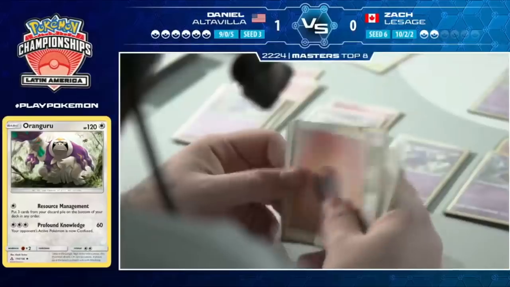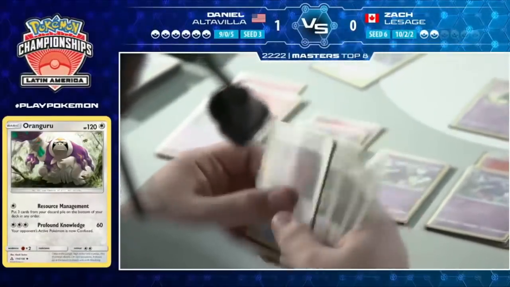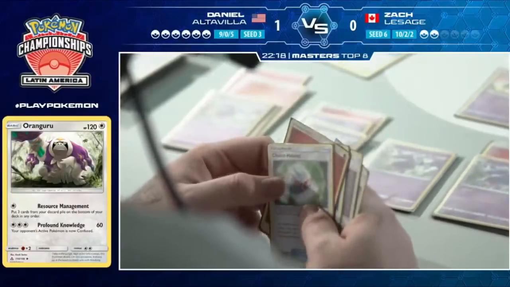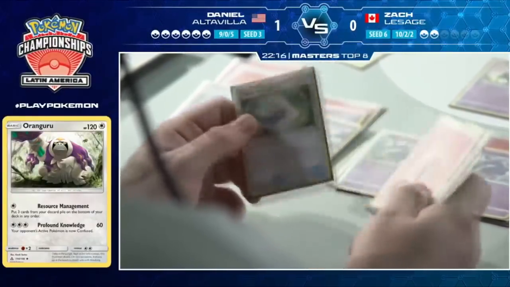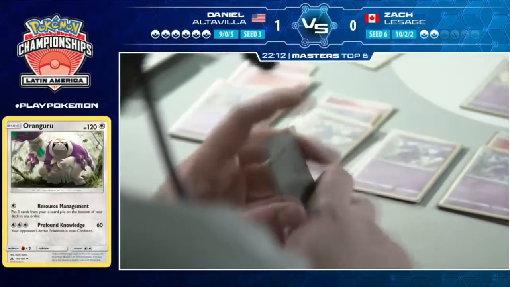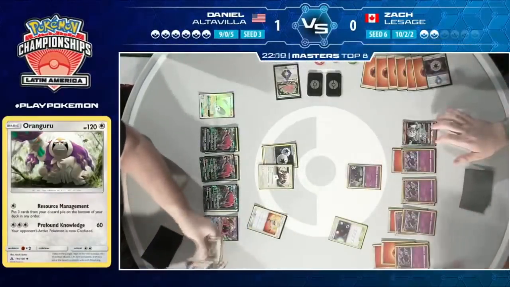Yeah, it's just, unfortunately, the inevitability, because he knows exactly what he's drawing into. First trade, second trade, get rid of those Mad Cargo pieces that I've just put back into my deck. I'll put those back in later. Let me use this Plumeria real quick. Get rid of the energy that you've just attached this turn.